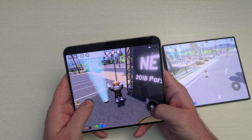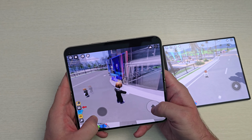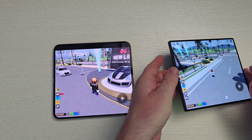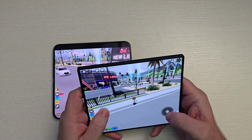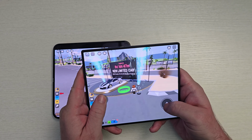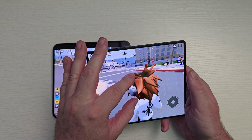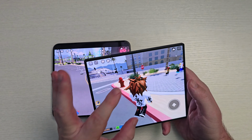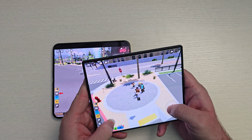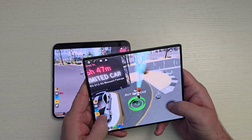Here it is on the Pixel 9 Pro Fold, also running pretty good, but you saw a little bit of a hiccup every so often, especially when you get into a little bit more of a populated area. I'll go back to the Galaxy Z Fold 6 and do that same little thing there that I was doing, just to jump into this and see how it does. See, I don't really see any hiccup. I'll zoom in a little bit. Maybe that'll show it off a little bit more. But this can handle the graphics. There's rain going on, some fireworks going on, and it can handle it good.